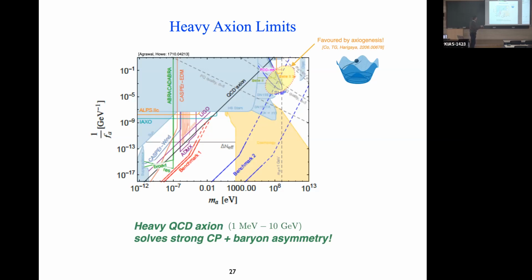So what we did is that we used the heavy QCD axion not to solve the dark matter problem. The axion now is not a dark matter candidate. It actually solves the baryon asymmetry. And that's the window that we use. We use this axiogenesis, which is an Affleck-Dine type mechanism, to generate the baryon asymmetry, but you need a heavy axion around 1 MeV to 10 GeV. You see how you're off the QCD line and you're up in this window. So in other words, you can still solve two problems. You can still solve strong CP, and now you solve the baryon asymmetry, but not the dark matter.